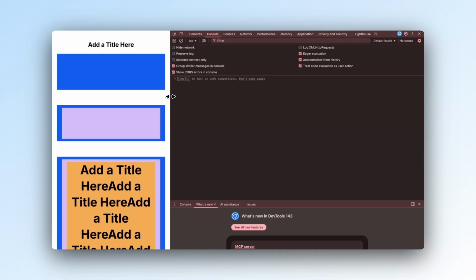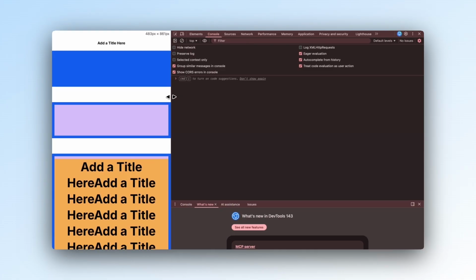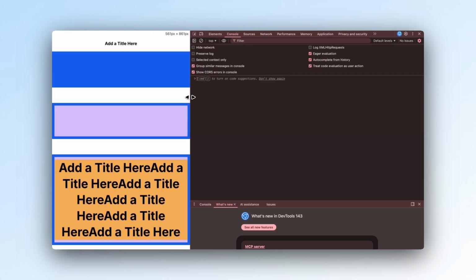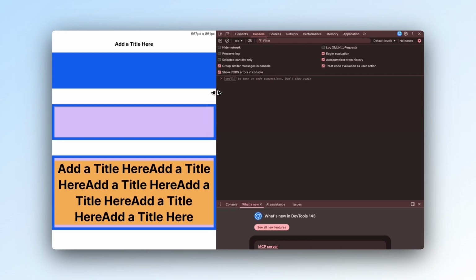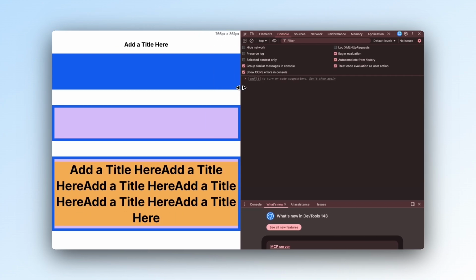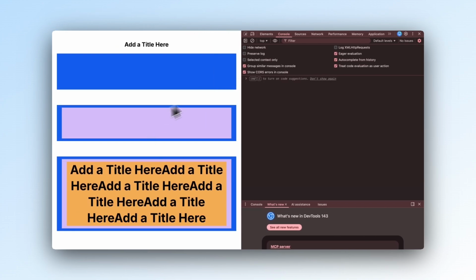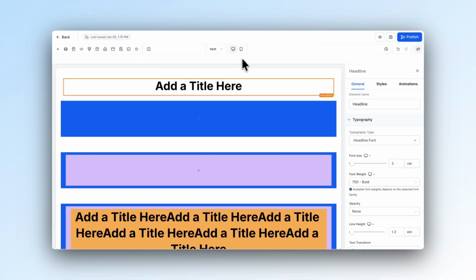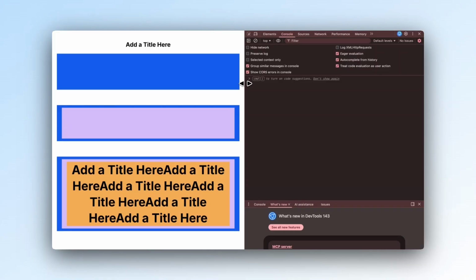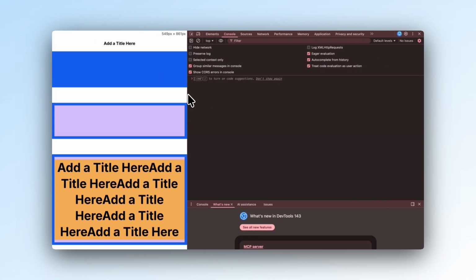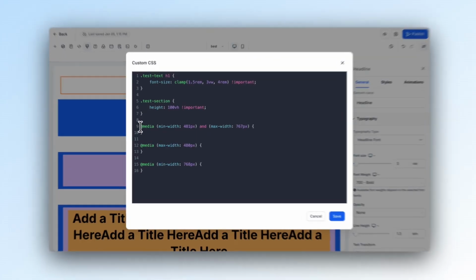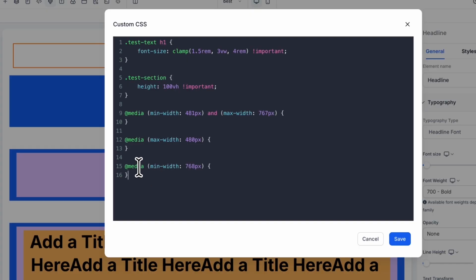And from then on, it's basically a gray area. You cannot modify what happens here within the GoHighLevel website builder up until here, 767. As you can see, the layout changes, and from now and onwards you have the desktop mode. But what happens in between? Basically, you cannot edit what happens here within the GoHighLevel website builder unless you use media queries, and I added a few of them here.